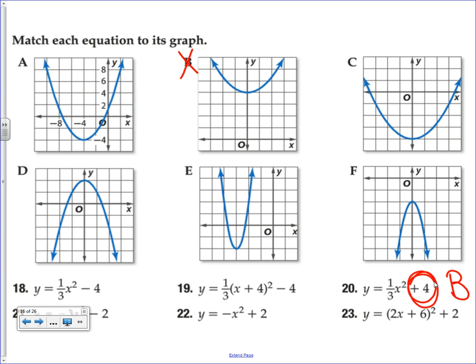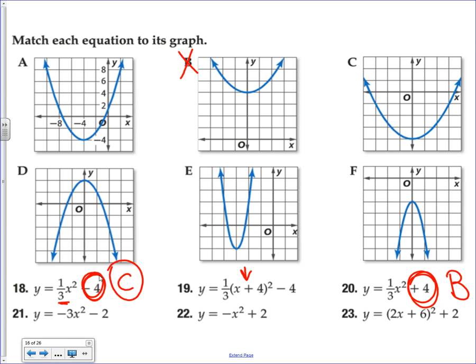What's the only other wide one? C. So we know it has to have, it's got to have a 1/3. Okay. Did it get moved at all? Down 4. So I need a 1/3. How come it's not 19? Yeah, the only thing that's happening here is moving down and wide. Over here, we have another move, don't we? So this one has to be C. You're right. Yeah, because it goes down 4 and it goes to the left 4. Yep, so we're at A.